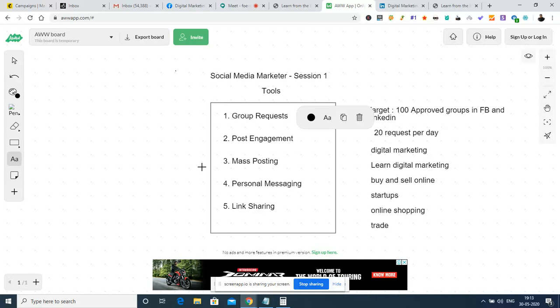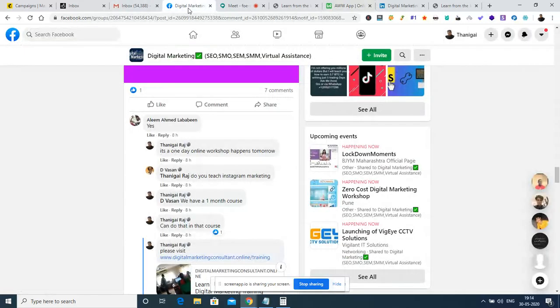And then comes the personal messaging. The personal messaging is almost the same as what we saw in post engagement, but instead of throwing the link directly in the post, we will be reaching them individually. The reason is, when we reach them individually, we start to speak with them, so the conversion ratio will be high. For example, if 100 people came to that link, suppose 10 people made the conversions, right? Instead, if we directly reach them through a message and solve their queries, and after that send them the link and follow up with them to make the conversion, that will increase the conversion ratio.